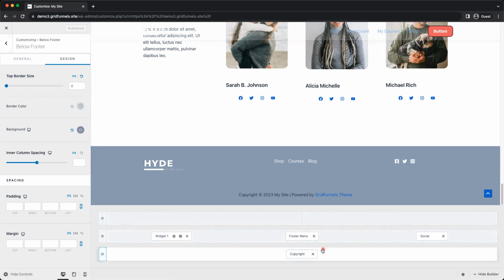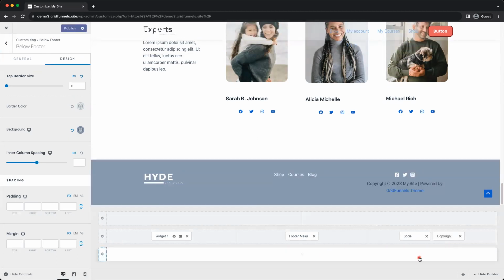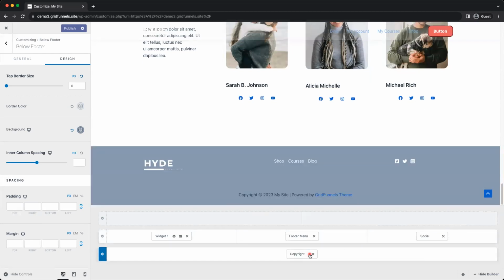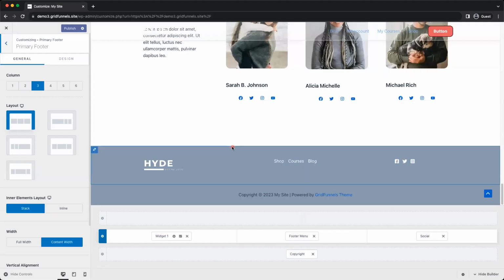We can also move things around. So I can move the copyright here on the right if I want to. That's not going to look that good, but we can move it around. And then we can make some more adjustments. Let's publish first. Let's make some more adjustments to the menu. So let's see how we can do that. Let's click on it again.